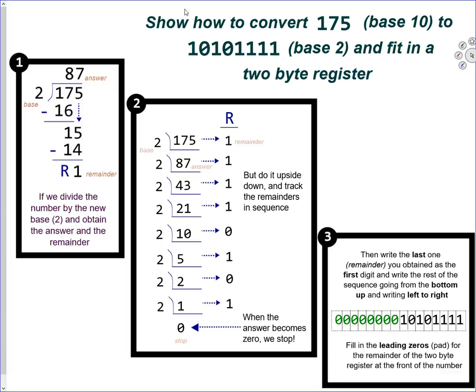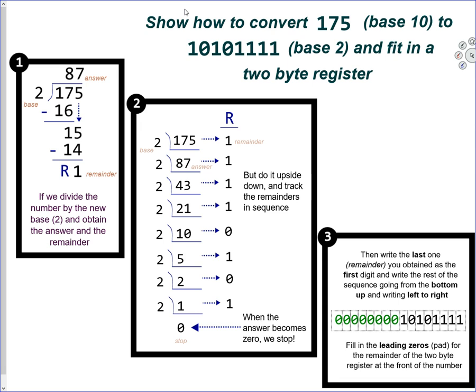There we go. This will continue. You'll keep dividing it by 2 and getting the remainder and the answer. And you keep going until you reach 0 as the number that's left over when you're dividing, and that's when you stop. And then you collect all the remainders you have, because always the remainder is either going to be 1 or 0, and you put them together to form the binary number.